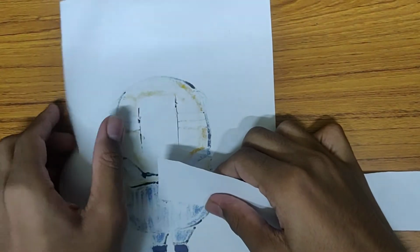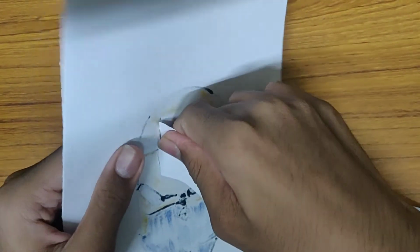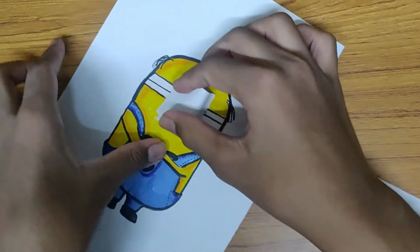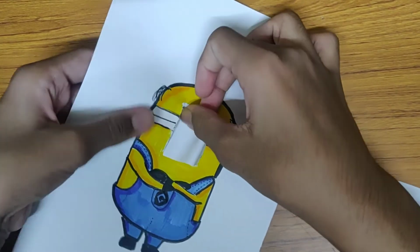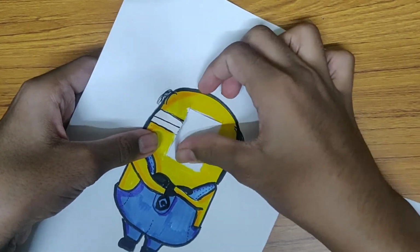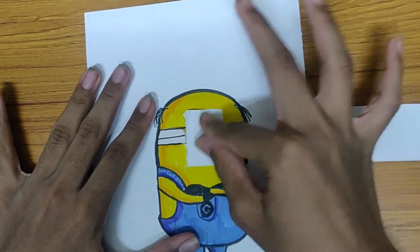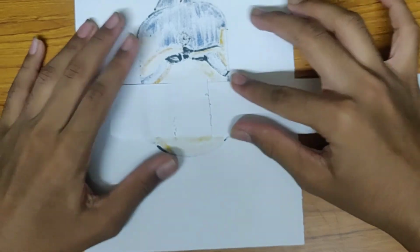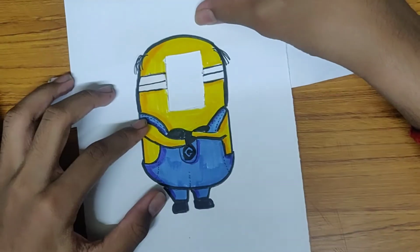Let's flip it. Take this flap, then gently push this, like this. Now let's turn our papers and bring this out from the other slit, gently. Wow, yes. So now I could just push it. So this is how it looks on the behind side. What I'm technically doing is just pushing, while in the front our expression will change.